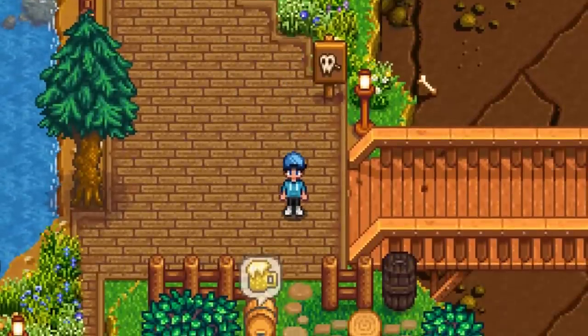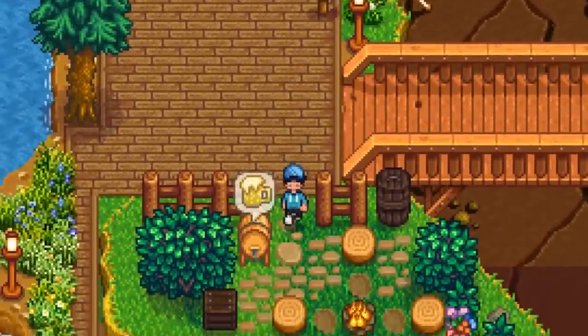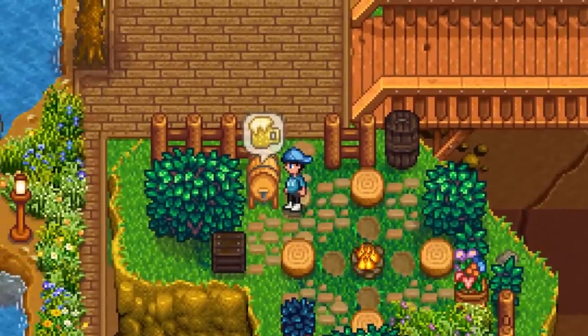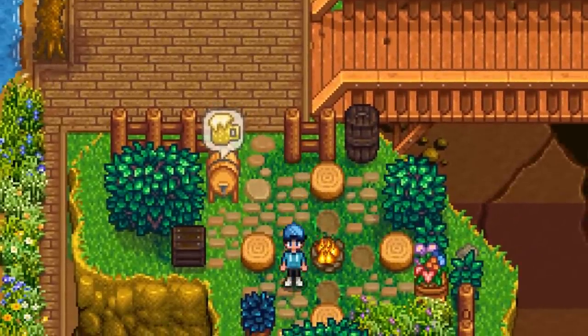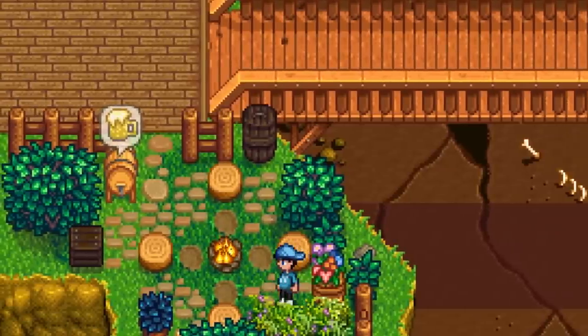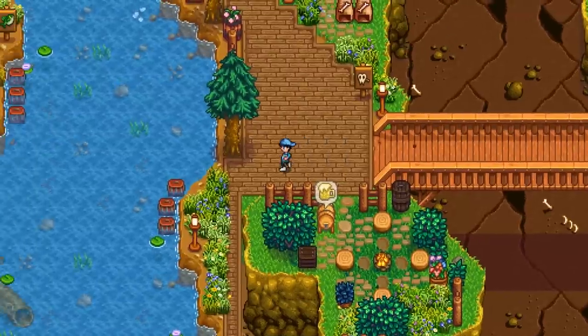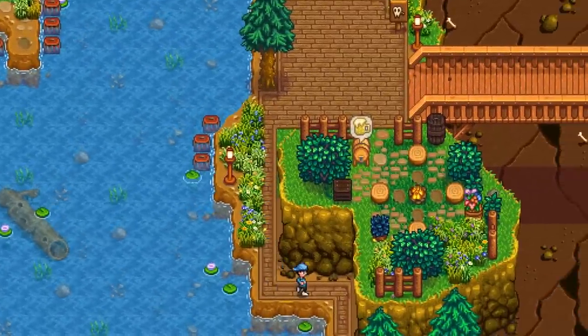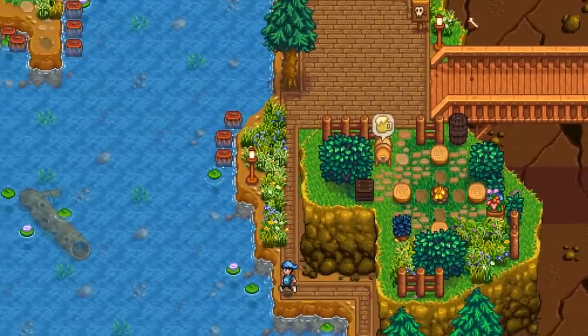And I love this part of the map. It's one of my favourites. A nice little camp area. Four log seats, a little campfire, a keg to make some beer and relax. Oh, look how nice this looks. Right on the edge of the cliff as well. I just think it looks so good. And then we've got a path going down with some more crab pots here in the lake. This goes down to the main town, which is going to be the next part.